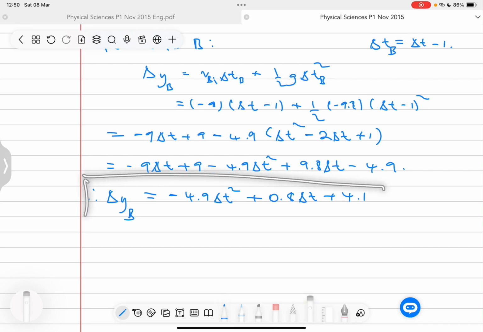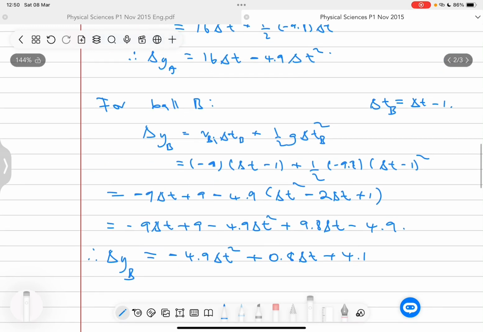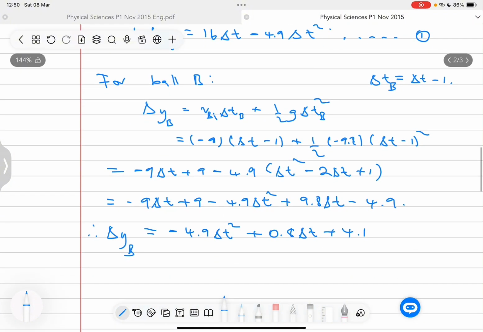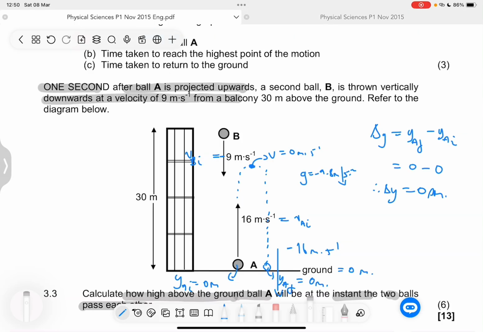Again, this becomes an equation that defines the height at every time of the motion of the ball, right? It's a function of time as well. The displacement here is a function of time. I am going to call this first equation equation 1, and this second equation equation 2. Likewise, remember that the second equation gives us the height of this ball as it goes down, to say what height is it as the time changes, what height or displacement does it occupy as the time changes.